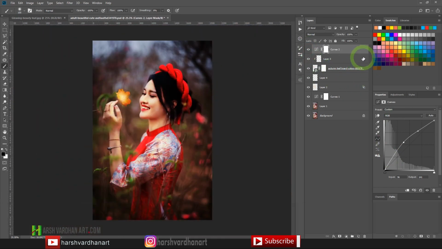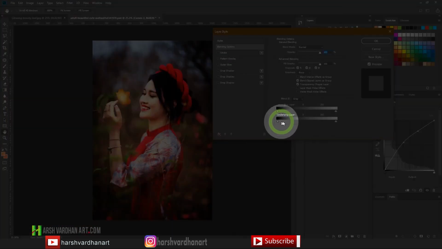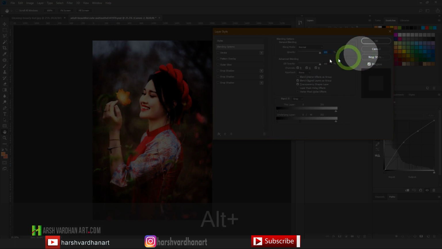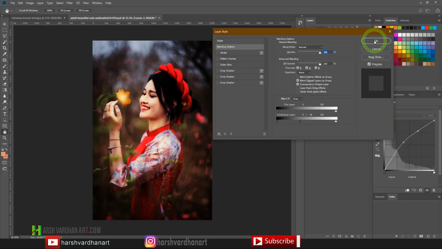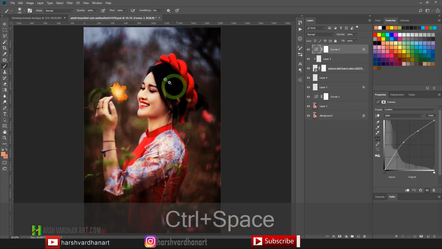So for that purpose we'll again go to the FX panel by clicking on this blank space, and then coming down over here to the underlying layer, we'll click and drag this slider towards the highlights. By pressing Alt or Option, you can click and split it between these two, and thereafter we'll press OK. So now we have got more highlights on the face, but it is spread over here as well.